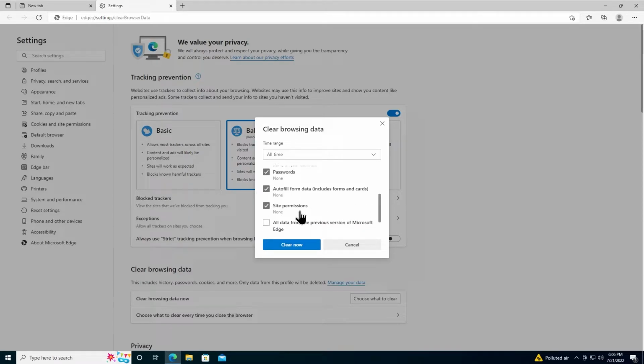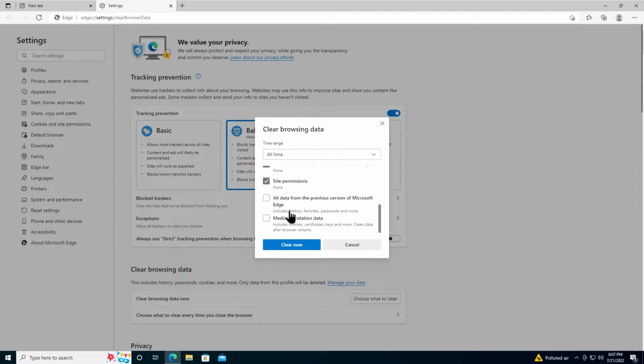this is getting used more and more. When you go to a website and you see that accept button, because you now have to, there's now a thing where a website will ask you, hey, what level of tracking and what level of identification and stuff like that do you want to use? Most people just hit accept on it, but this has to do with those site permissions, so you can go back and reset those if you need to.